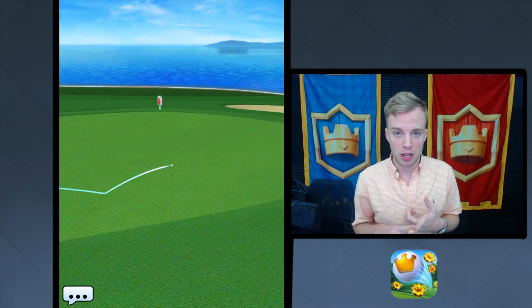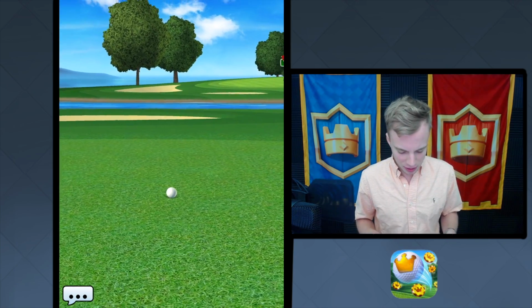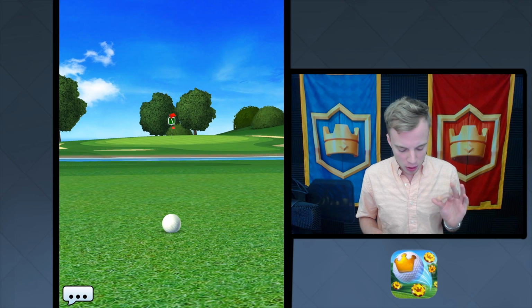So you use gold to upgrade your clubs, you use gold to do everything you want to do inside of the game. You can buy stuff from the shop, and it looks like we're pretty even right now, but it's all about who has the best short game, and let's see how we can do this.